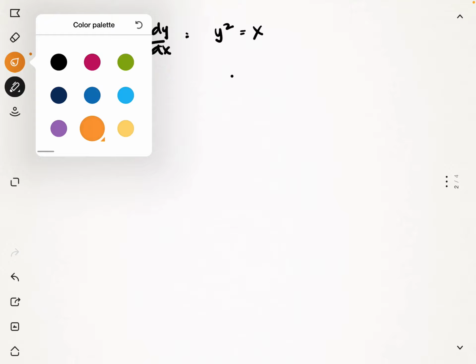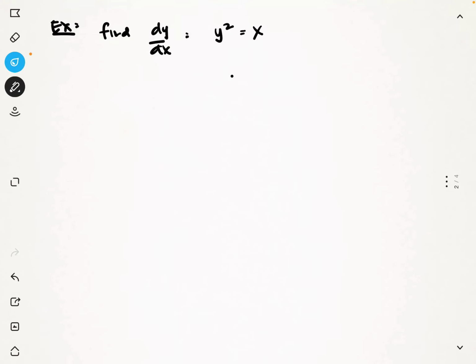All right, so let's switch this color here. And let's go ahead and find the derivative of y with respect to x of y squared equals x. So, well, the derivative of x is equal to 1, right? Actually, let's go back here. We're going to do the derivative with respect to x of y squared equals the derivative with respect to x of x. I'm just showing that we're doing the derivative on both sides. Now, we just said that the derivative with respect to x of x is going to be 1. Now, the derivative with respect to x of y, we don't know, but let's derive the y.